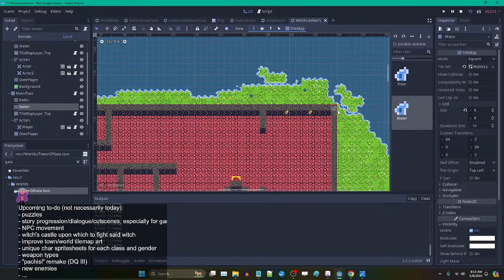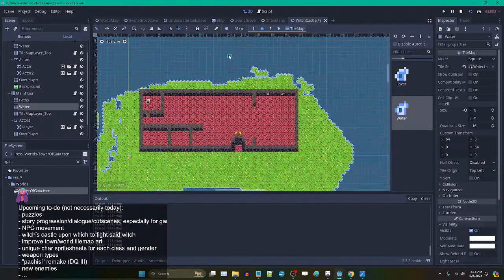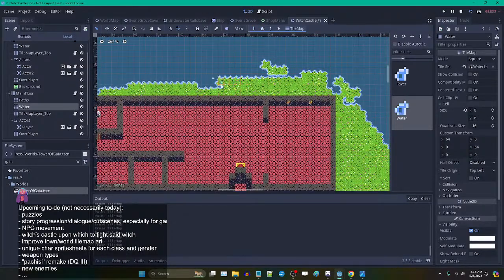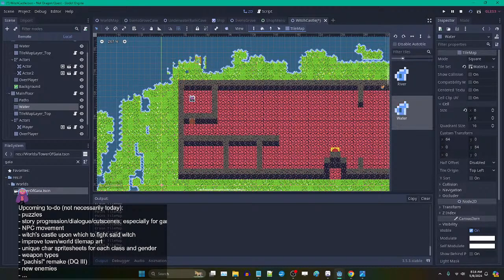No, we should probably keep it so the player can walk through there. I wonder if I can do this. Just have to fix these.